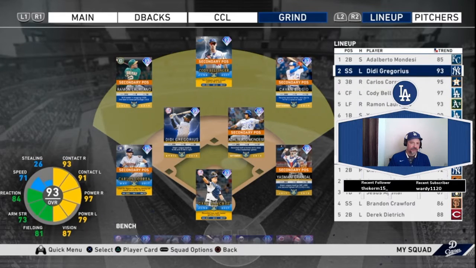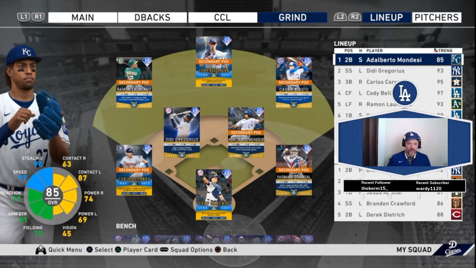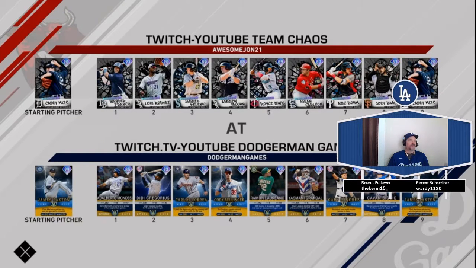Here's going to be the lineup for the squad build, and AwesomeJon21 is telling me that I should move Ramon and Belly, so I will do that. Okay, so Team Chaos. Oh, he's got Casey Mize. Oh my gosh, that's a good squad though. It's got Wander Franco, Luis Robert, Jared Kalanick, Andrew Vaughn, Royce Lewis, Dylan Carlson, Alec Bohm, Joey Bart. Yeah, that's a good squad.